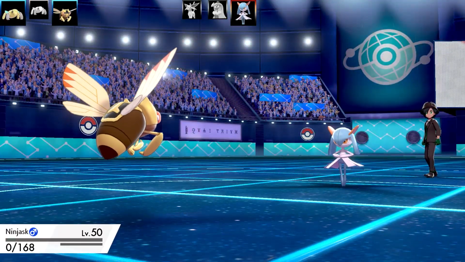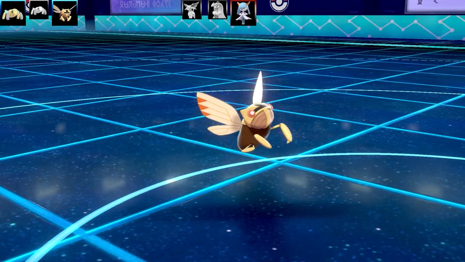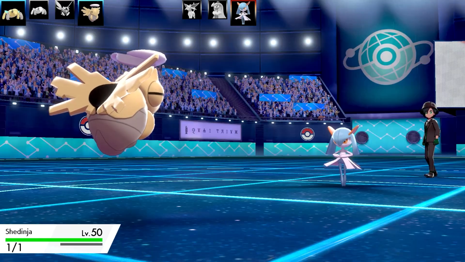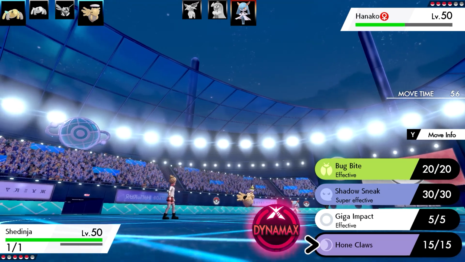But I don't know, of all of these, I'd say Nincada's my favorite shiny out of this line. Ninjask is pretty good too, but I don't know, Shedinja's is a little bit disappointing. It doesn't really change too much. Speaking of which, we've got Shedinja here. This is a Bug Bite, Shadow Sneak, Giga Impact, Hone Claws set.